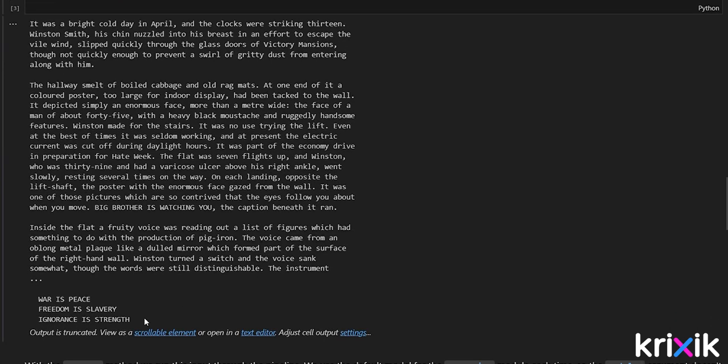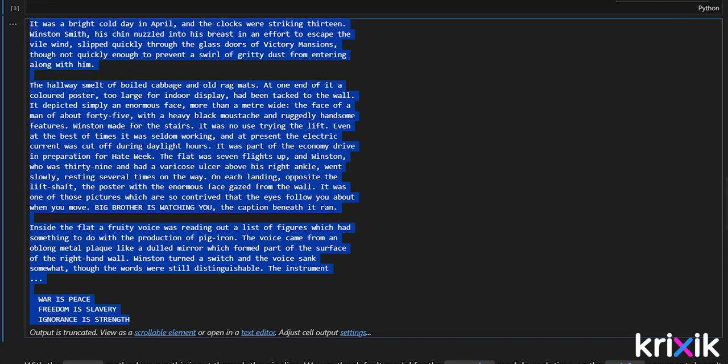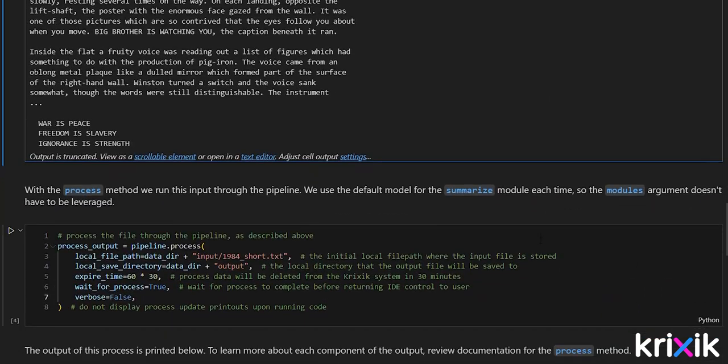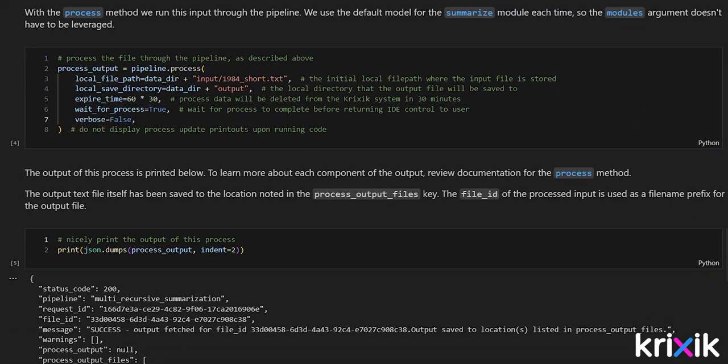You can test it with the first few paragraphs of George Orwell's 1984. In this example, you'll recursively summarize the text with a module's default model. As of this recording, that model is BART Large CNN, which is currently popular in Hugging Face. Be sure to check our documentation though, because it may have changed, or simply sign up for a newsletter or follow us on social media and we'll let you know. Since this is the default model, it doesn't need to be specified.